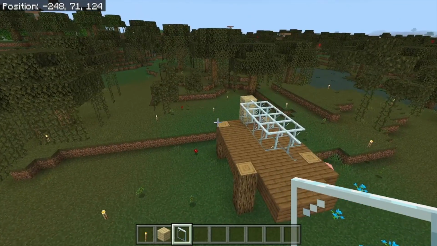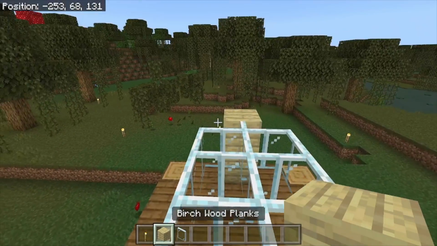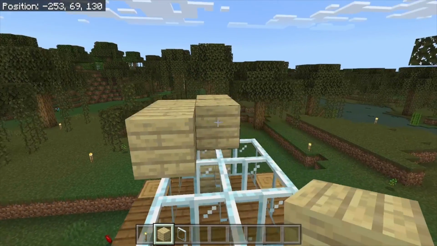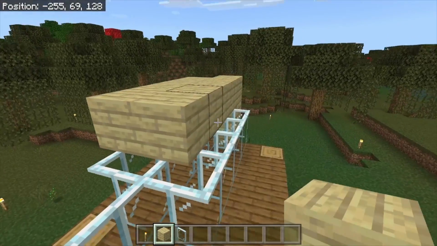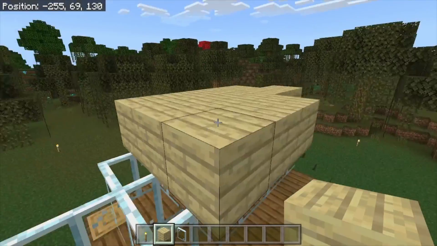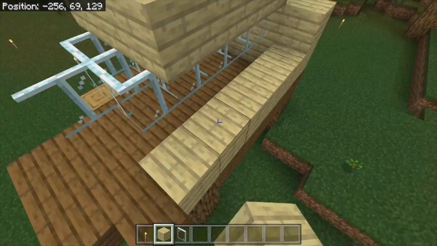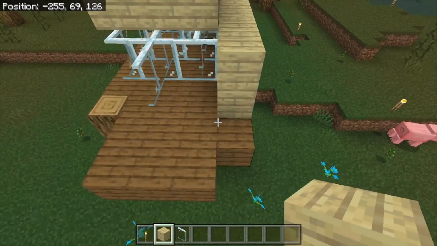Now you can do this at nighttime to find out where they spawn, or you can cover it over and do it in the daytime. Totally fine either way. Completely up to you. But if you cover it over in the daytime, you are going to have to make sure it's completely dark. And try to find out where the witch is going to spawn in at.